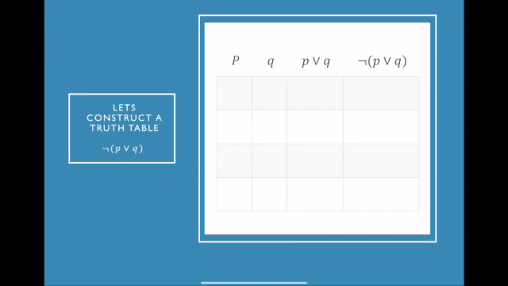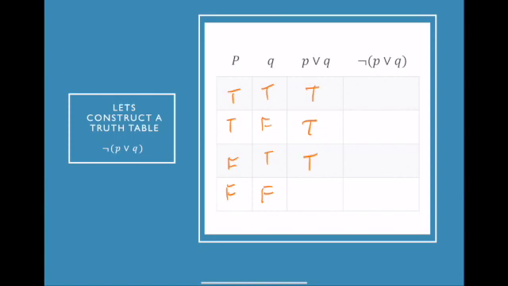One thing I want us to get really good at is constructing truth tables. So why don't we work through some more examples? I have P, Q, P or Q, not P or Q. So first I'm going to have P is true, true, false, false. Q is true, false, true, false. And the reason I do this is to make sure I have every possible combination of true and false. P or Q is true, that's true.